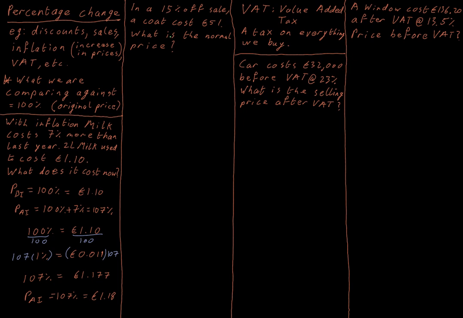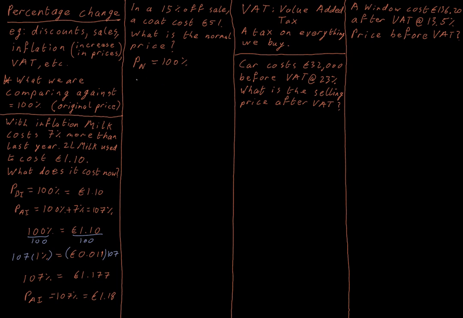So what's our original setup? What are we comparing against? That's going to be the cost before the sale, or the normal price. So the normal price, call it PN, P for price, N for normal. You can call them whatever you like, so long as you can be clear about what you mean. That's going to be our 100%, because the 15% modified that. It changed our original situation of the normal price when we went into our sale.